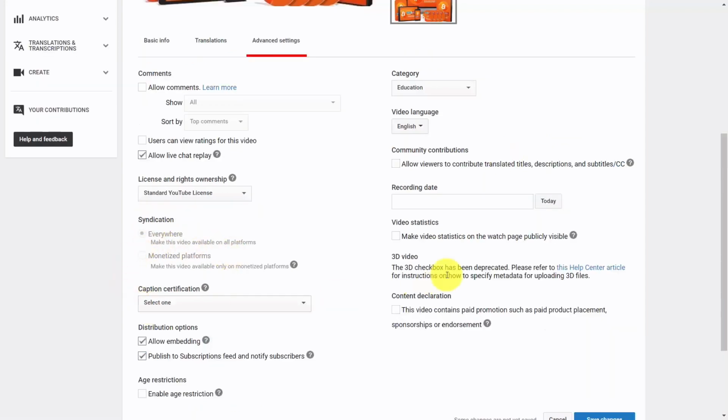And in some cases, you may or may not want to make your video statistics available. Again, in some cases, knowing what these statistics are and being able to access them on the watch page will make some people want to watch and others not. So again, another thing that you'll want to monitor, decide, and test.